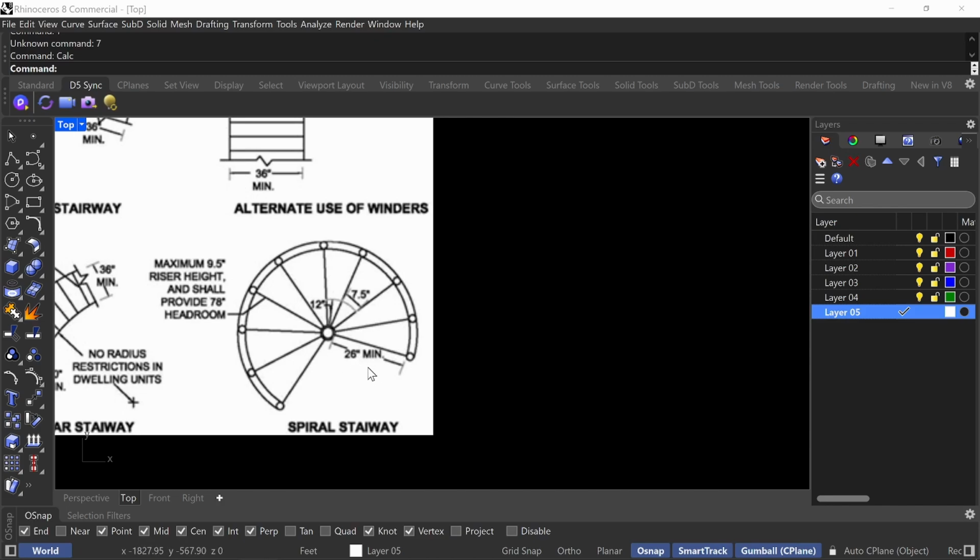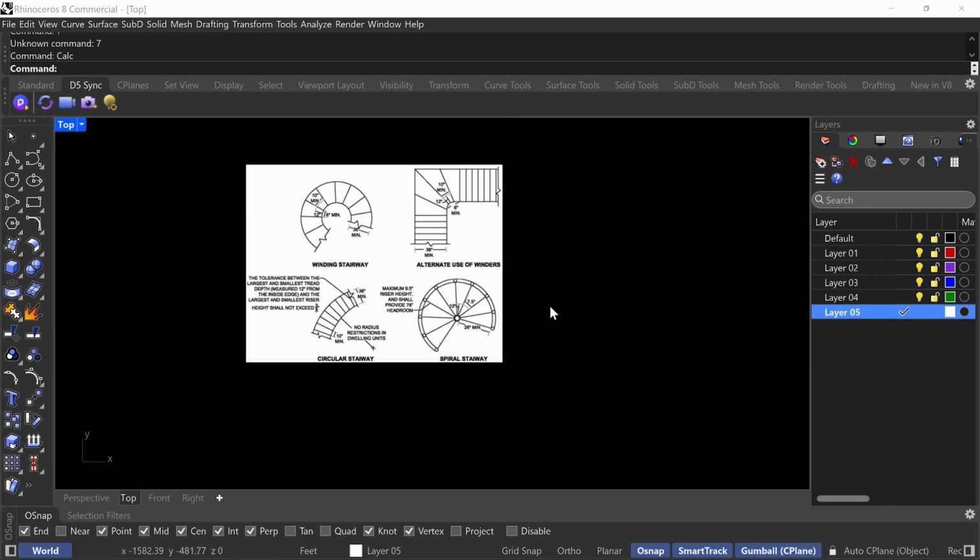If you do 2 pi r, that gives you the formula for the circumference of a circle. And so a 26-inch minimum is about 13 feet in circumference. So if your stair length is less than 13 feet, then you know that it's too small and you need to follow at least that parameter per code. Obviously, different countries and different states will have different parameters.